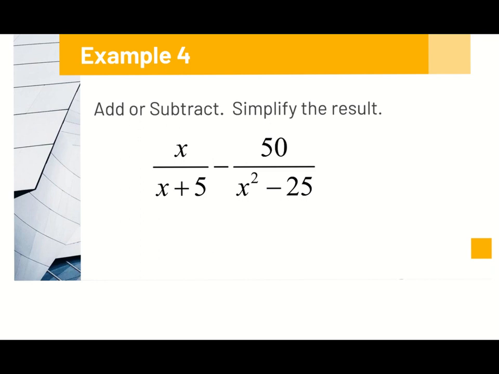And we have come to our last example. You can see that we have unlike denominators again. I'd like you to try this one on your own. So go ahead and pause the video, write down the problem, give it a try, and then hit play to check your answer.